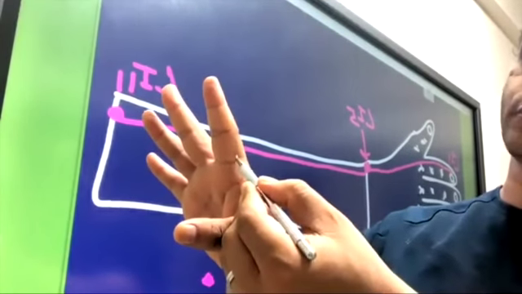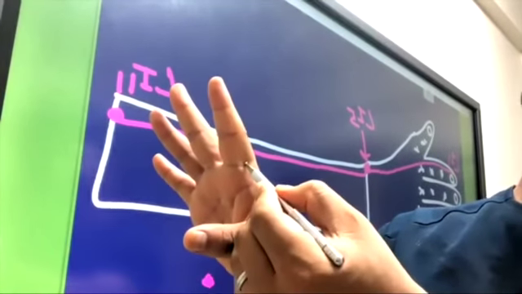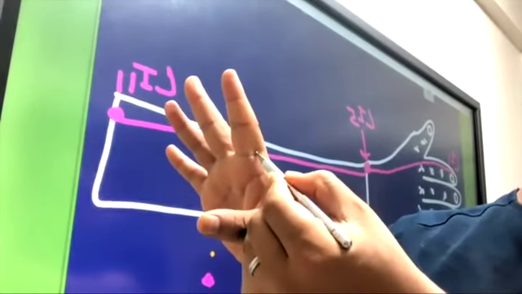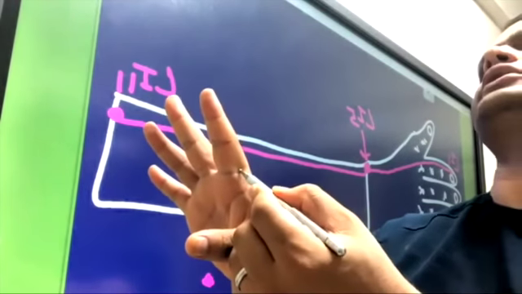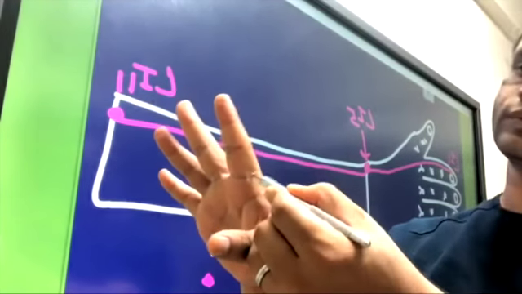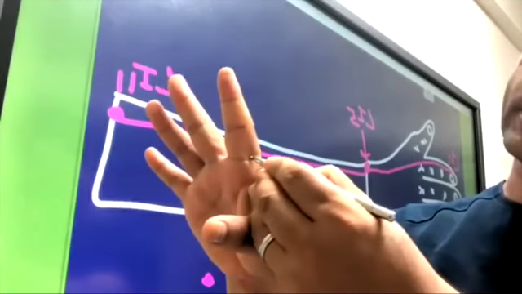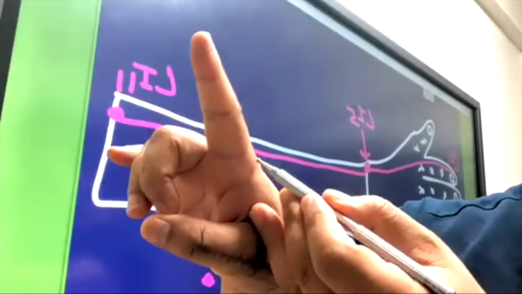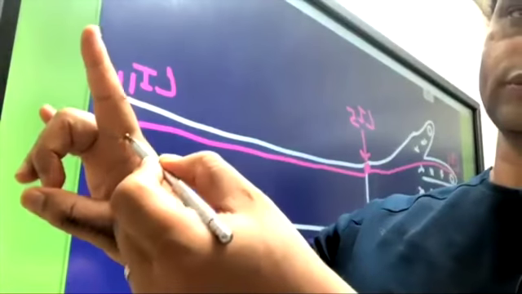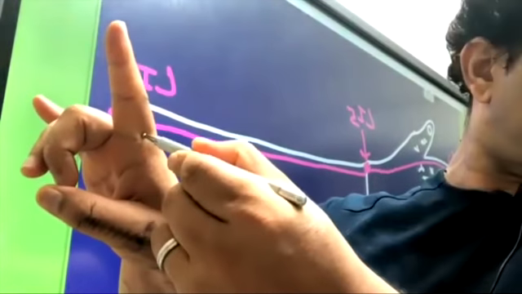LI2 is a very good point for constipation. We can use the LI meridian, this LI2, for constipation. So we can do acupressure here. This is just at the ending of the finger. Look here. This is the last phalanges, the last joint of the finger, on the junction on the side. This is the location of LI2.